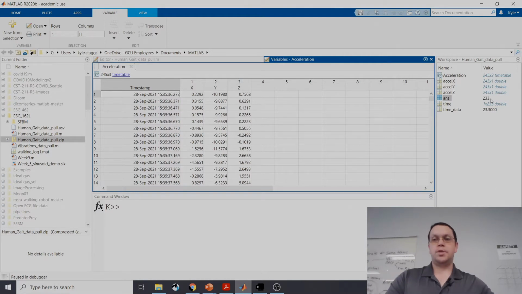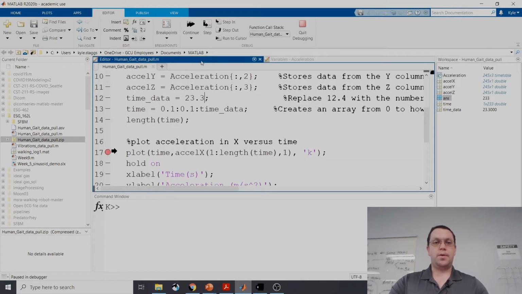What we want is to make sure that this number for the time data is exactly the same size as the acceleration data, so that we aren't trying to plot two different lengths of arrays against each other, because that creates errors and confusion and all sorts of other things. So there's a number of ways that you can go about it. One of which is you can look at the length of time here, understand that it's a time step of about 0.1, and back figure. In this case, like I said, this is about 24.3 seconds or so.